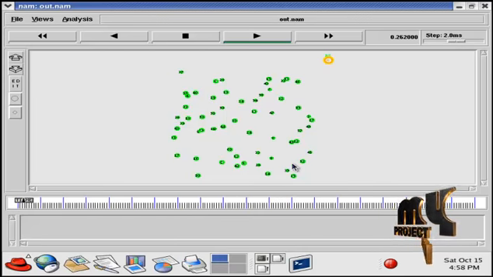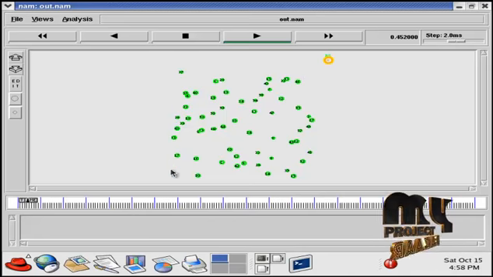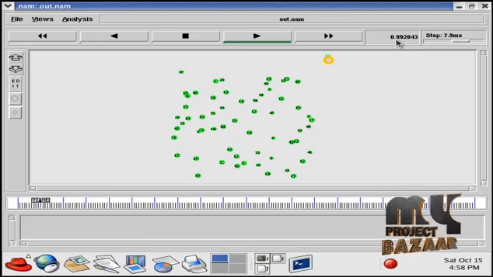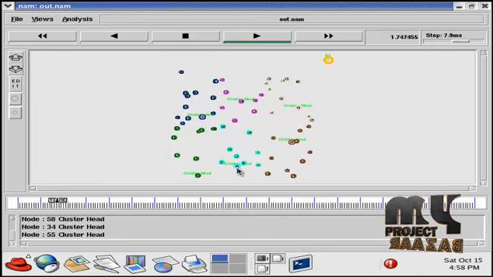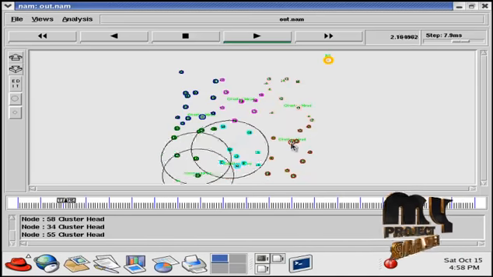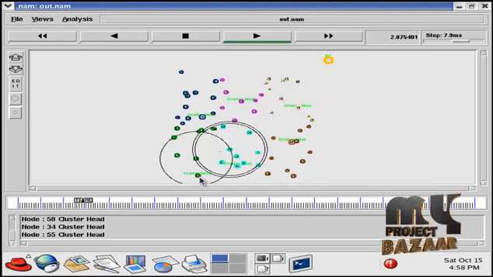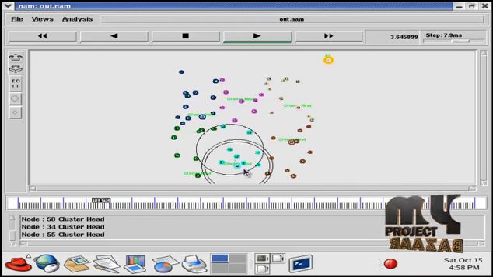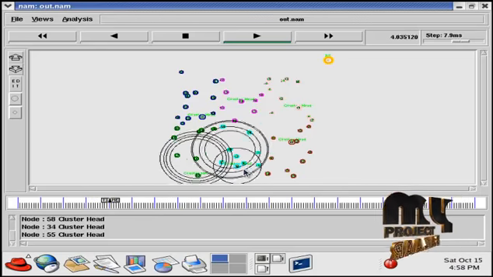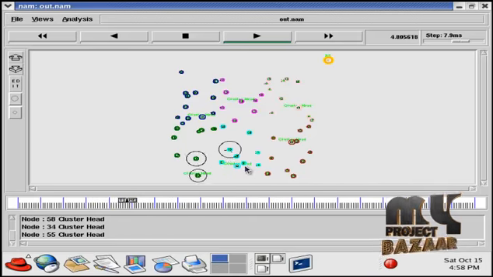These are the sensor nodes that are created within the transmission range. We can speed up the process. This is the simulation time that runs here. Now the clusters are formed dynamically in the network. For each cluster, a cluster head is selected. Now the cluster head generates data and forwards its data to another cluster. So the communication process is between the cluster heads only.